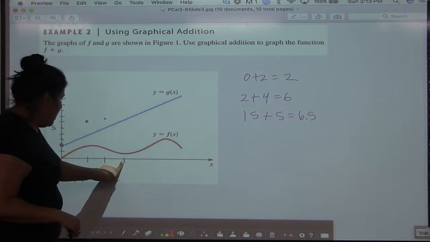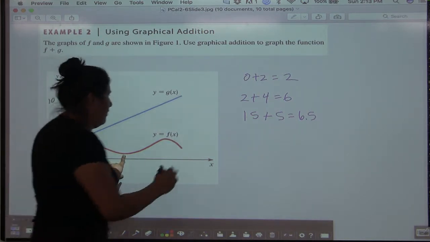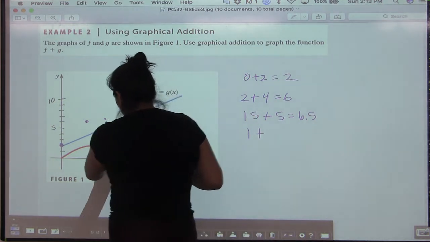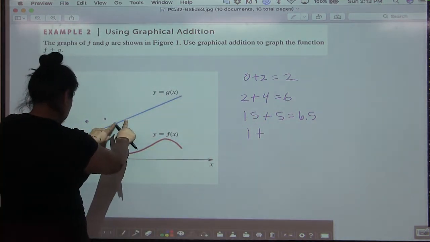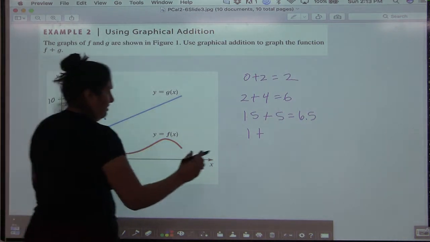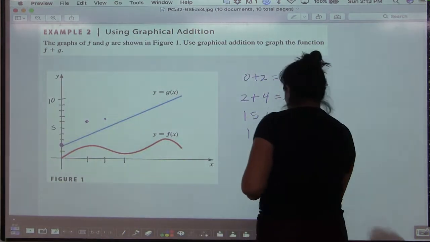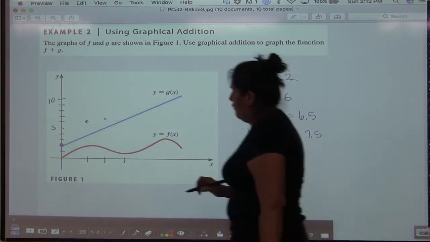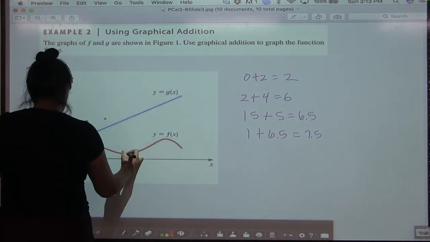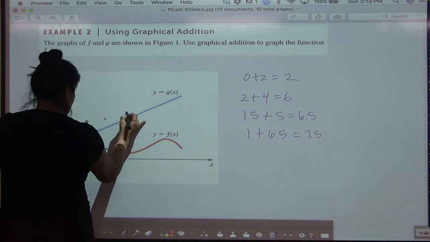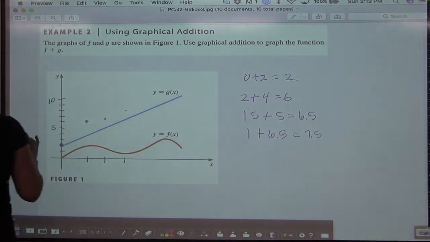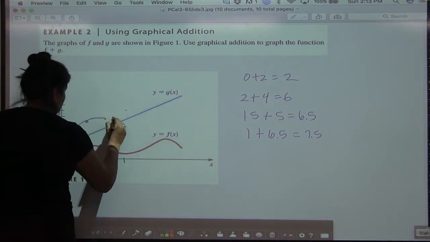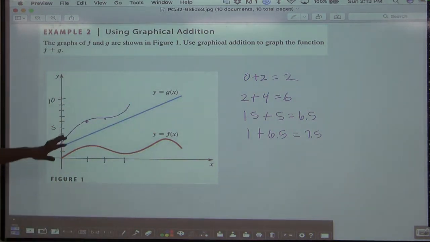And then over here, I'm going to guess that it's a 1 for the red graph. And I'm going to add it to the y value of the blue graph, which I'm thinking is about maybe 6.5. Maybe 6, maybe 7, but close enough. So it's going to be 7.5. So then I'm going to plot over here, 5, 6, 7.5 right here. And you start to see your graph do this kind of thing. Okay, now you can keep doing stuff like that.